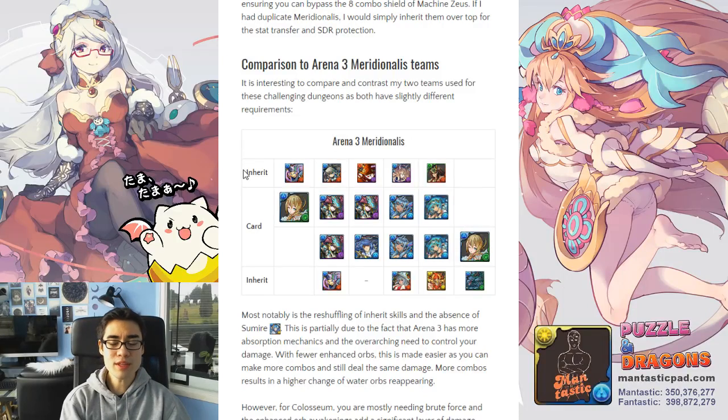So one thing I like to just kind of do is compare my Arena 3 setup to my Colosseum setup, mostly because I did take out Sumire's, and it's worth noting because a lot of people have watched me play Arena 3 and they were wondering why I did the reshuffling. So I took out the Blue Sonya and the Mori from both sides and replaced it with Sumire. And Sumire has multiple purposes.